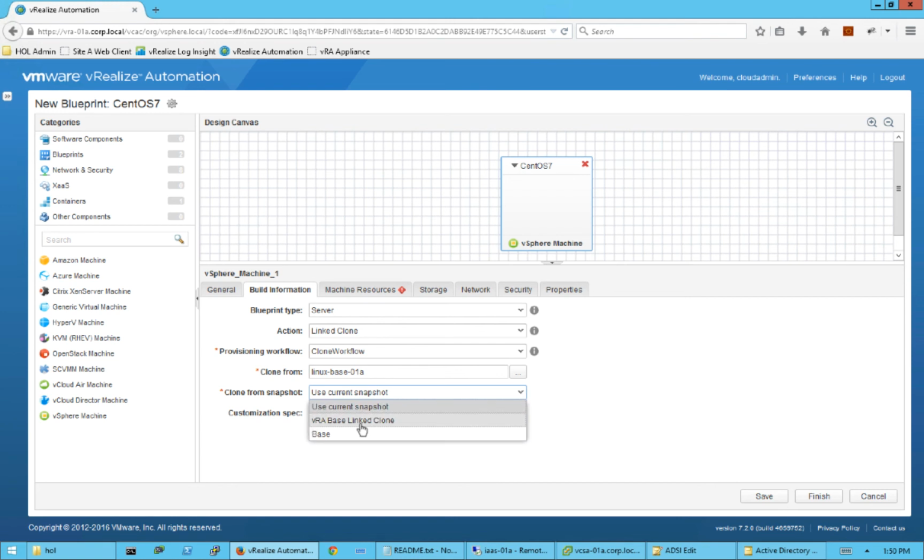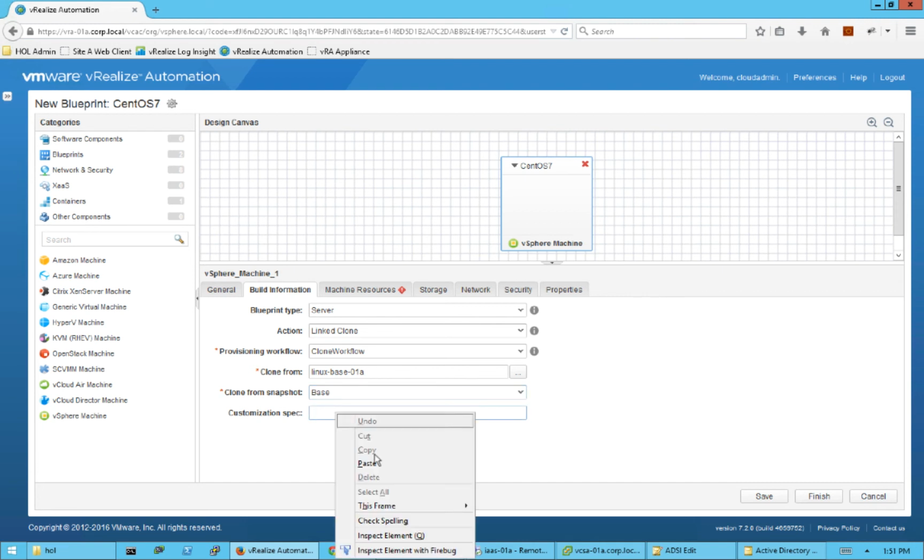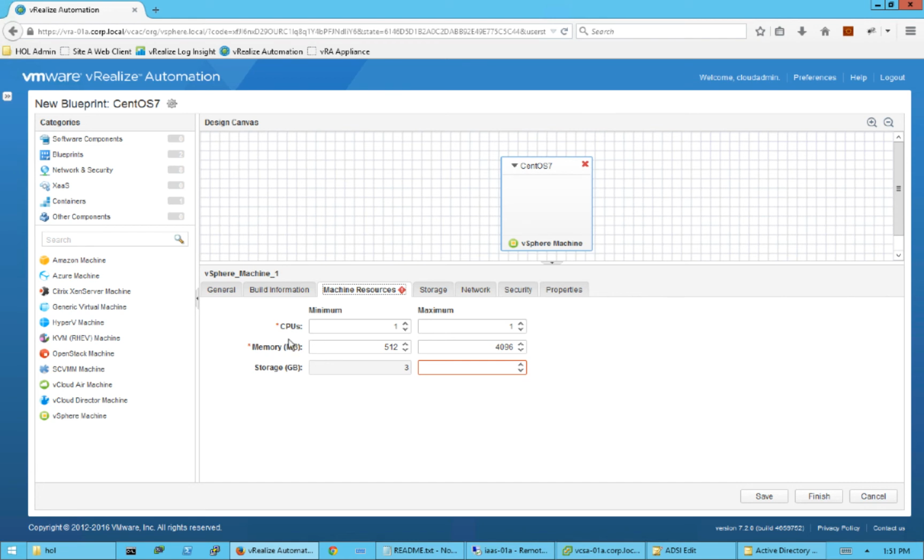So again, that vRA base link clone, the base one that I just created. So I'll go ahead and select that, and then the customization spec that I copied earlier. We're going to use that CentOS custom spec, and then we'll go to the Machine Resources tab. So we have two schools of thought of how to deploy these blueprints to the catalog.